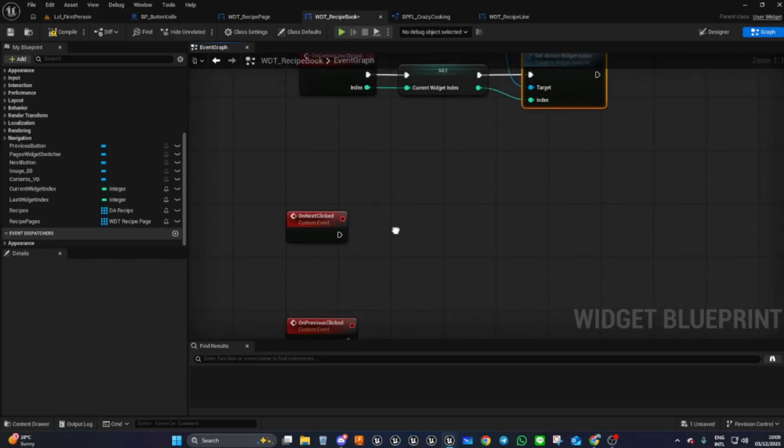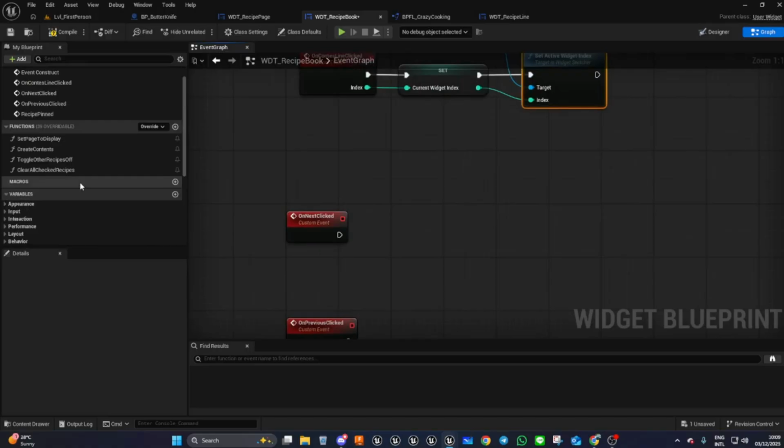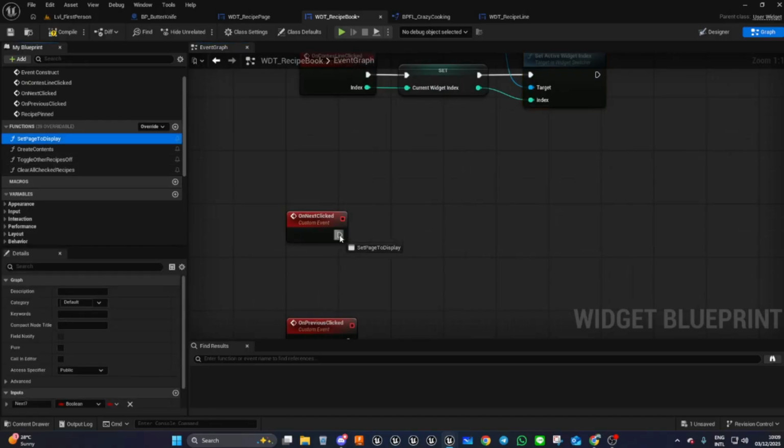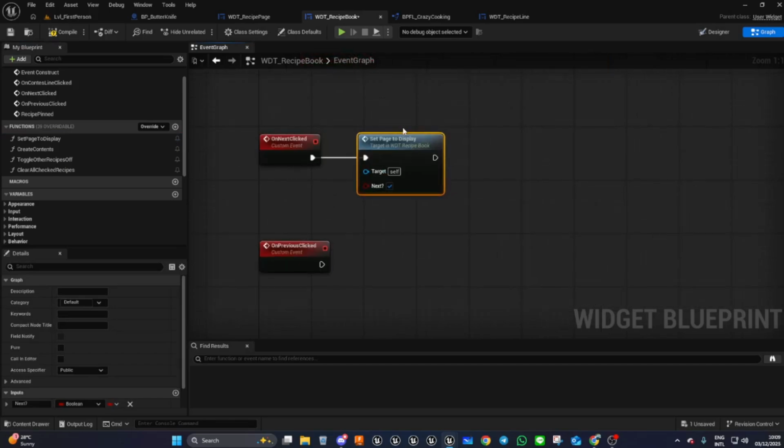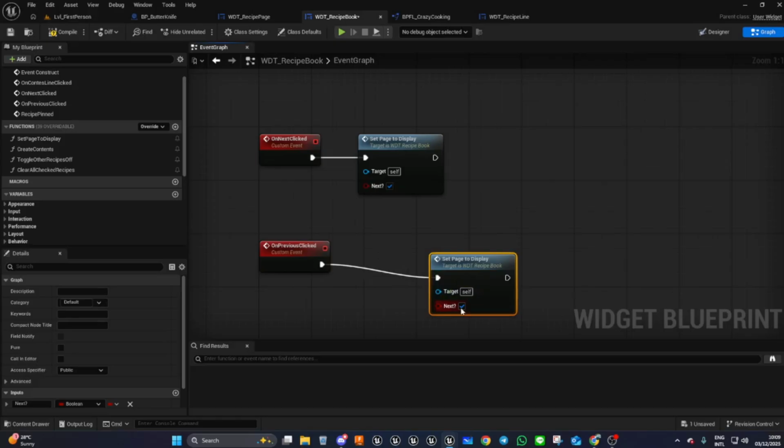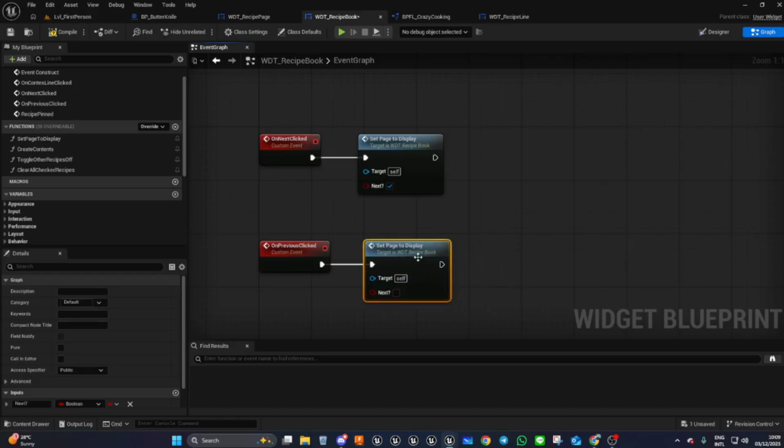Okay, on next click, we're going to get our function set page to display, and we're going to click check that. And on previous click, do the same thing, but uncheck that.